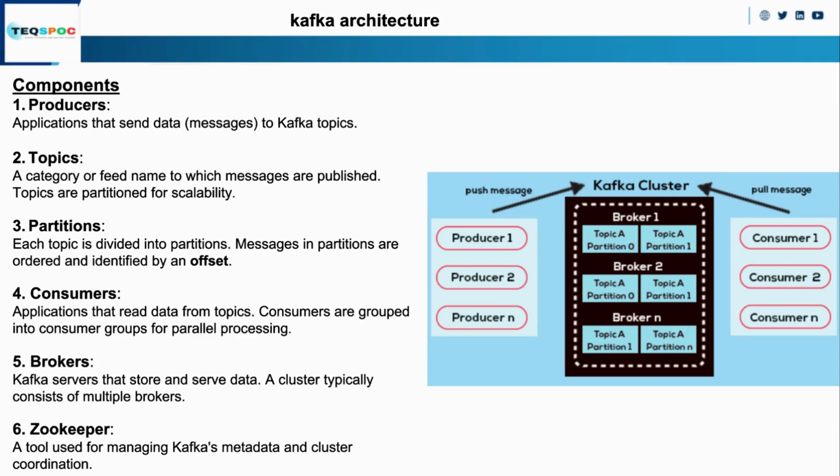Okay, so the first one is the producer application that sends data, as explained earlier, to Kafka topics. Now you get to know about this Kafka topic. Topics are the messenger that I have been referring to on and off. Those are the messenger or the conduit which carries the message, or which contains the message, for a certain period of time. The second one, which I just mentioned, topics: a category or field name to which messages are published. Topics are partitioned for scalability.